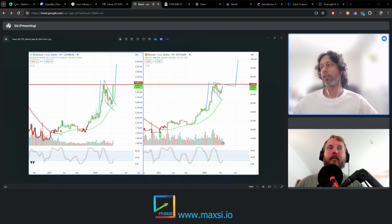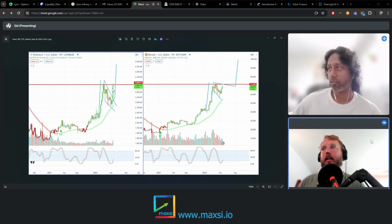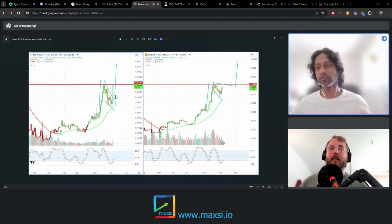We sold close to the top, looking at the lower time frames, and then I ended up buying spot Ethereum at close to 20% or more of a discount. That was a big green candle there that you're seeing on the weekly chart. I don't think we've seen a candle that large, especially on the daily chart, a single-day 20% green candle. We haven't seen that for years. On the ETF approval day. Yeah, on the day. And bam, just that one candle.